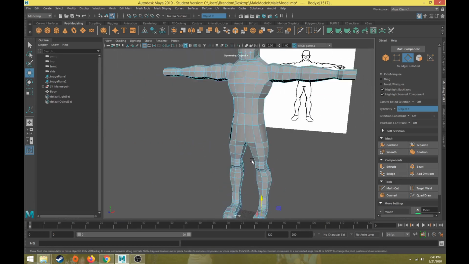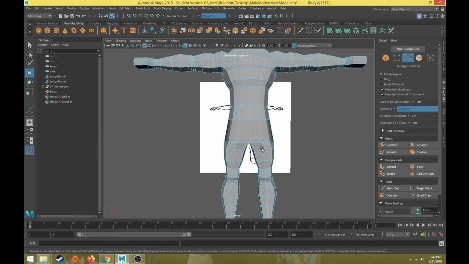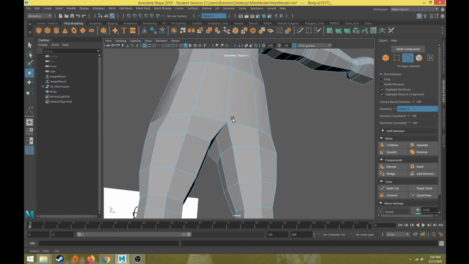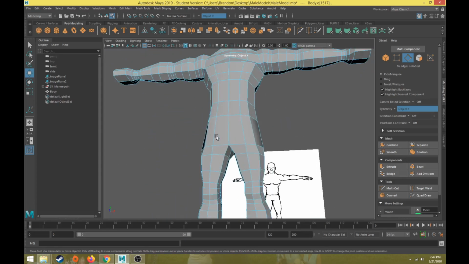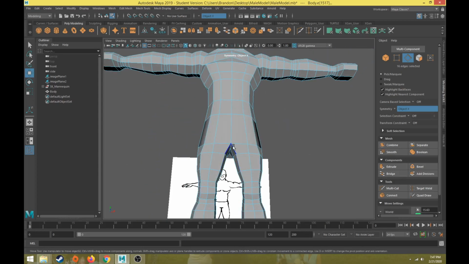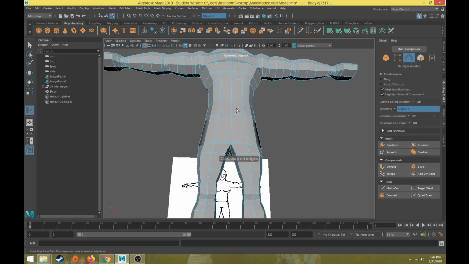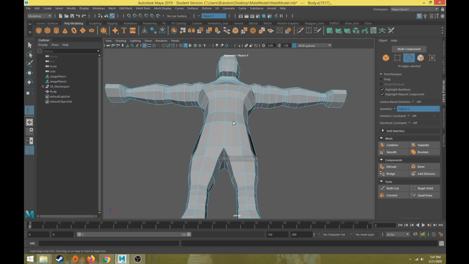Right, so one final thing with the legs before we start to add some more detail is the pointed crotch is not very natural. So we're going to have to correct that. We're going to convert this into horizontal and vertical loops. So to do that, I'm going to get that insert edge loop tool again. And I'm going to create an edge loop once again just to the in and outside of the center line.